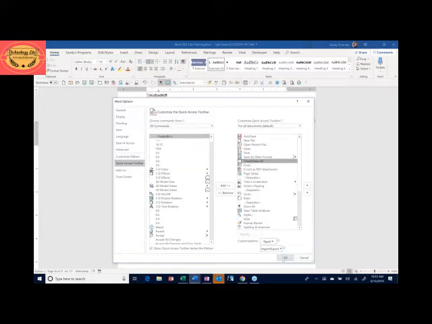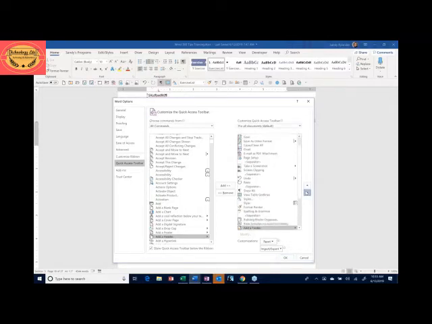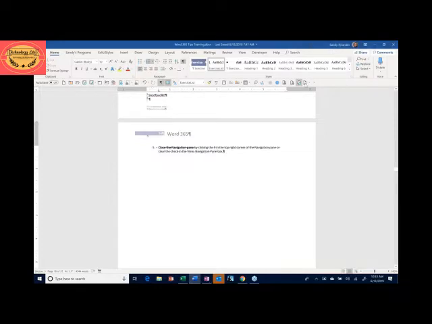And then if I click on OK, well, I guess I will add something just so you know that this worked. I'll click Add a Footer. So I'll double click on that and it's right here. I'm going to actually bring that down to the bottom so that it's more visible to you. Click on OK and you'll see that Add a Footer is right here now. Okay, I don't want Add a Footer, so I'm going to remove it.